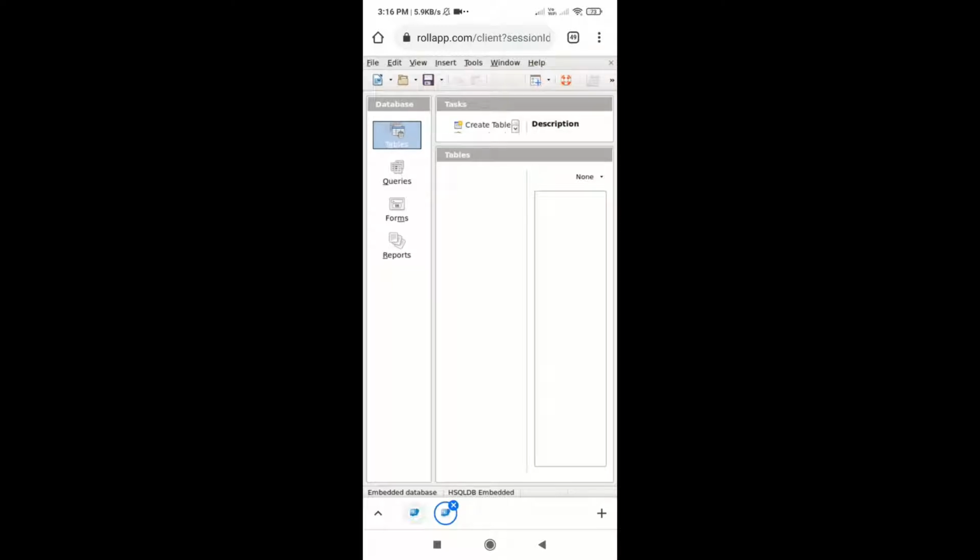So in this practical, we have to create a table of product. You can see the table is selected by default, and in the task section you can see create table is visible. That is nothing but create table with design view. And always remember, whenever you create a table, always create it with the design view, because we can modify our field names, and in wizard view you can't modify the names. So click on the create table, first option there.